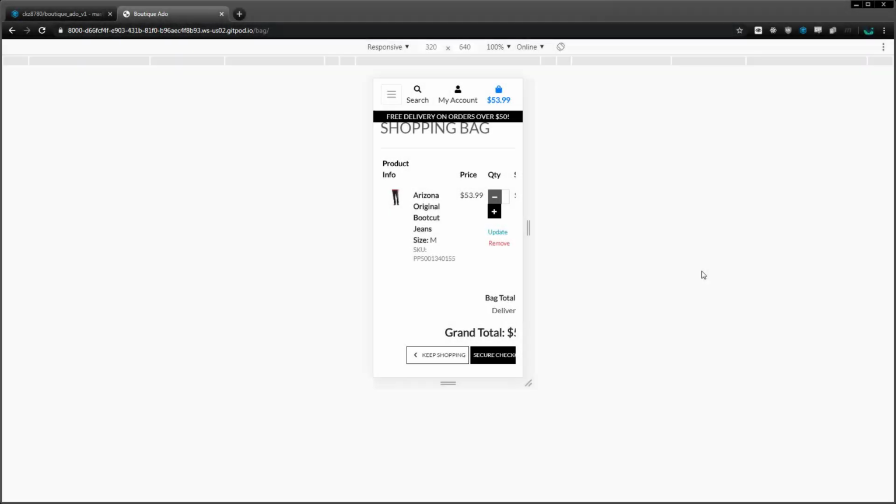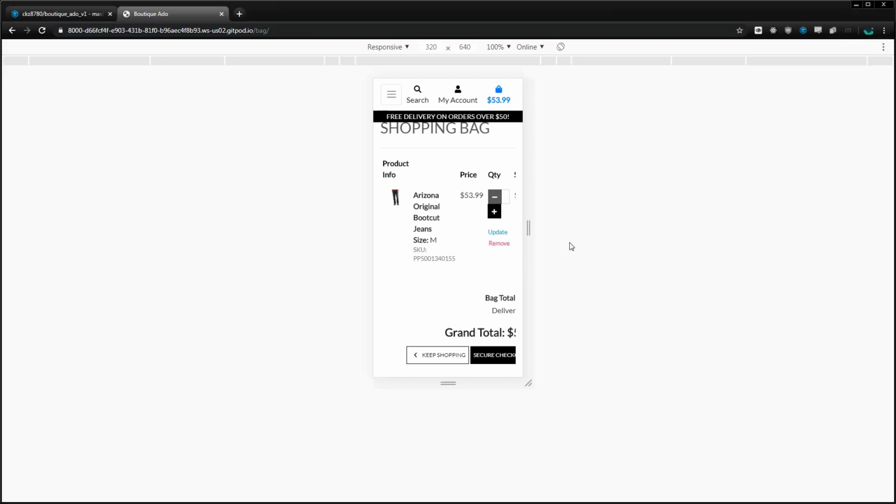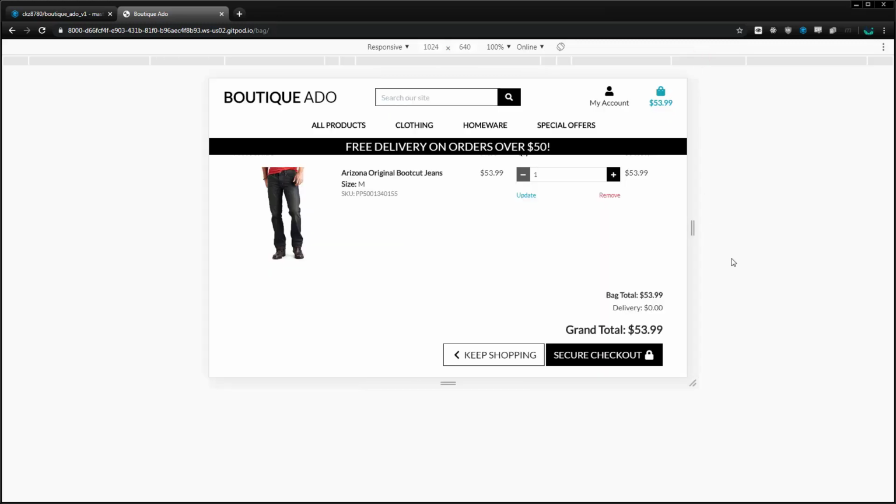The last part of our site that really needs some work is the shopping bag. And this is really just because a horizontal table doesn't work well as a mobile design without forcing the user to scroll sideways, which is just an awkward user experience. In order to maintain the same experience on mobile, we're going to refactor it into a grid instead of a table, but only on mobile views.